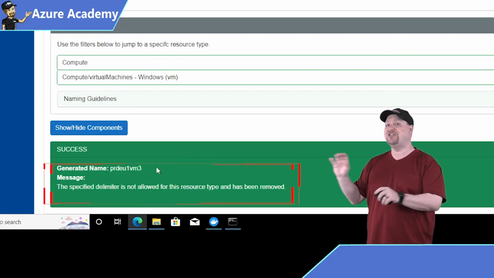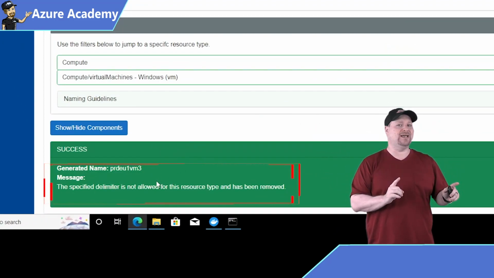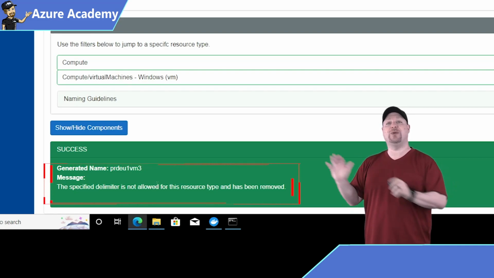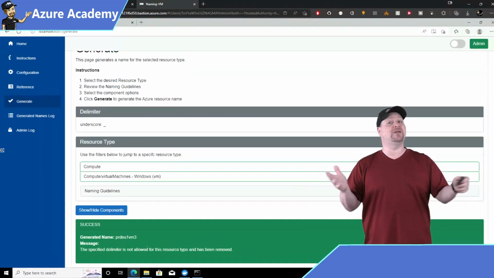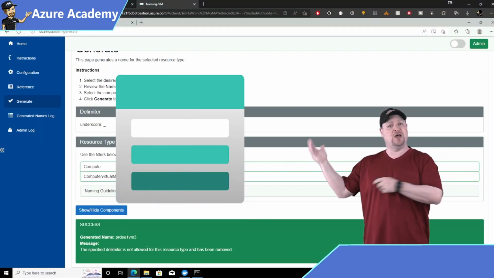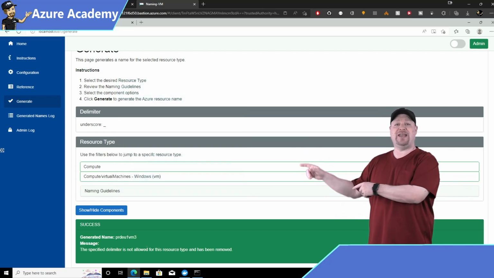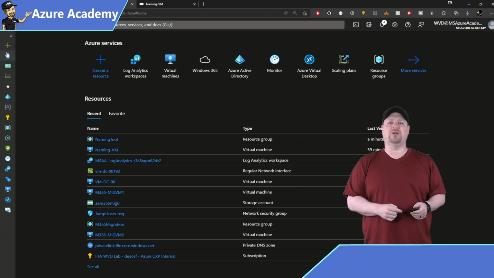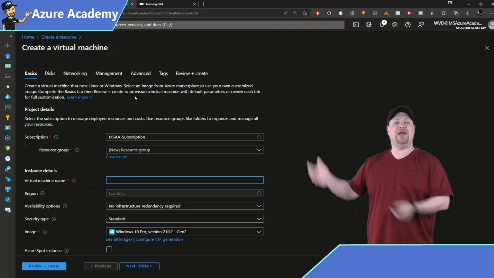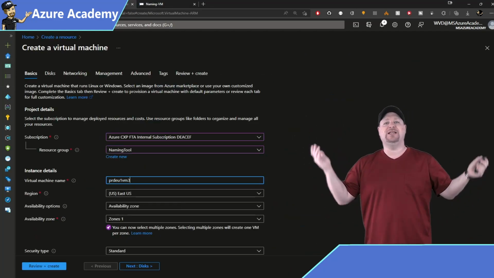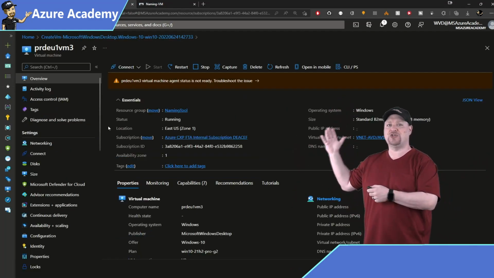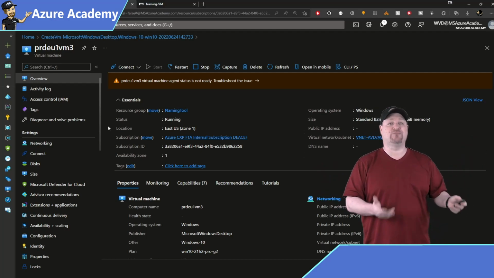And we get the message that the underscore delimiter that we wanted wasn't actually supported by this particular resource, so it got removed. So when it comes to something like storage accounts that can only have letters and numbers and no symbols, we got you covered. So just copy the name, go back to the Azure portal, click to build a new resource, select the VM, and then paste in your name. Complete the build as normal, and there's our working VM. So you can see this is much cooler than reading docs and combing through spreadsheets.